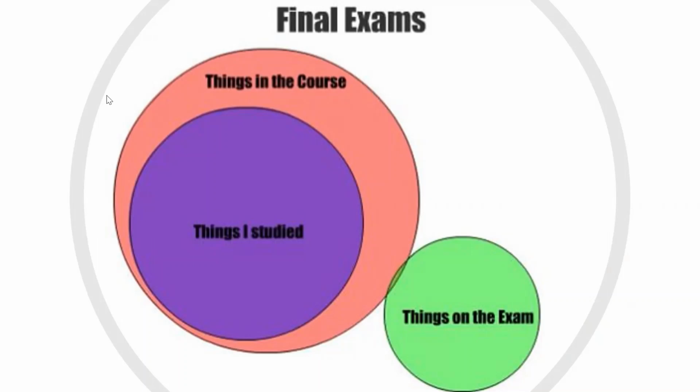I do have some questions here. People asking if the final grades are similar to what we found in the midterm. Usually the trend I find is that the first midterm is the lowest, the second midterm is the highest, and the final exam falls somewhere in between. It depends on the group of students. In this case, the midterm averages were similar, I think within 1% of each other in this class, and that's more rare. Usually there's a much bigger difference between the first midterm and the second midterm in this class.